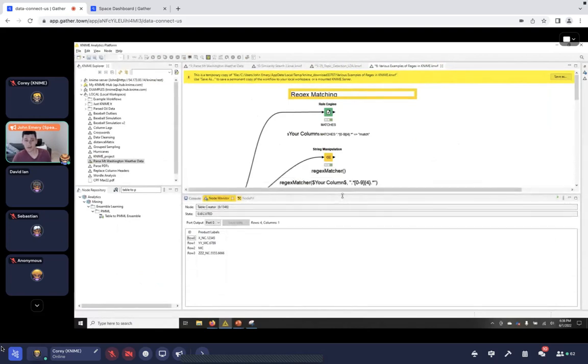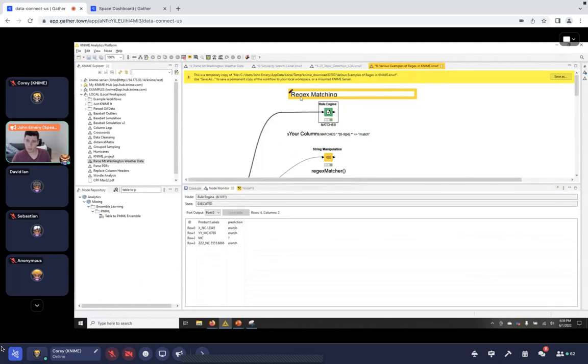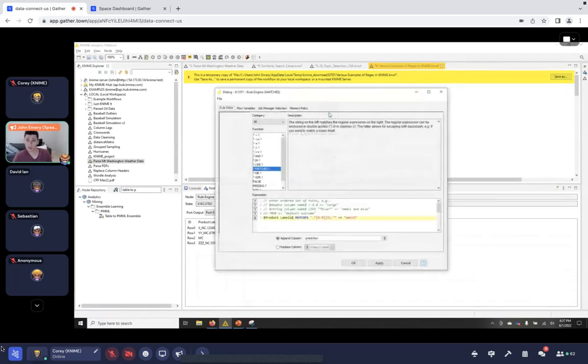So in KNIME there are a number of ways that you can use regular expressions, and a number of things that you can do with them depending on what you need to do. Let's start and look at the Rule Engine right here. The first thing, let's look at the output. So we want to do a match. What matching means is you want to create some sort of flag. Typically, this will be a Boolean type field like match versus doesn't match, 0 versus 1, true versus false, that kind of thing. And you can see right here, our first two and the fourth row match, and the third one is missing.